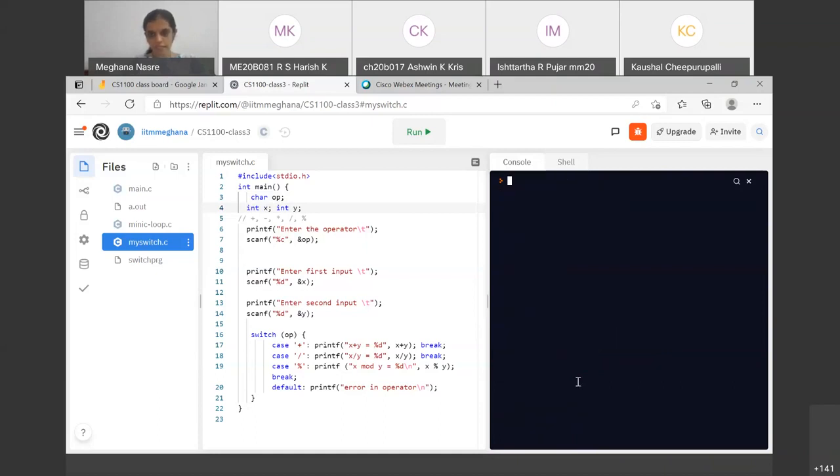We can run the program. Since I did not give an explicit output, it is writing it to a.out, and it is asking for the operator. So Kaushal, are you able to see the execution? Yes, ma'am. Yeah, so plus, and if I give any input, it is going to say x plus y is equal to 0. Since I did not give a /n, it's just printing it there, and the prompt is again given out. So slightly better output. Okay.